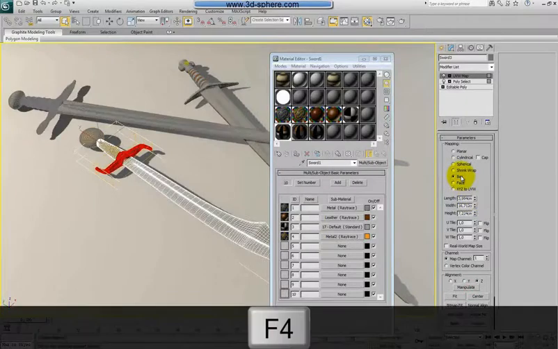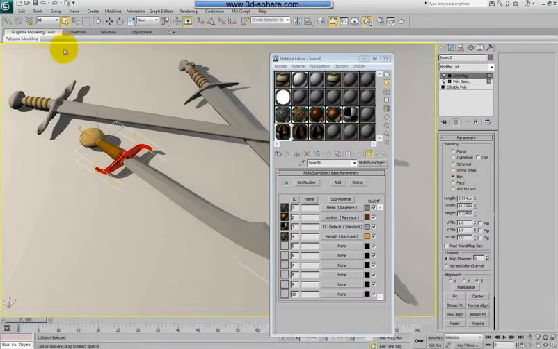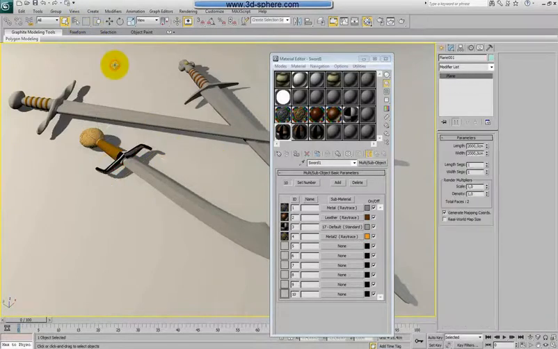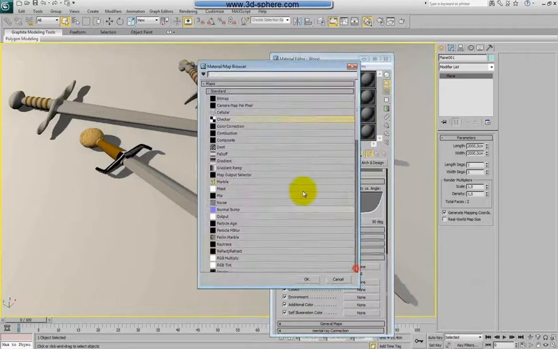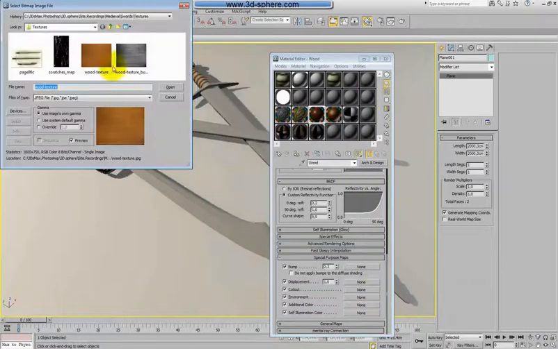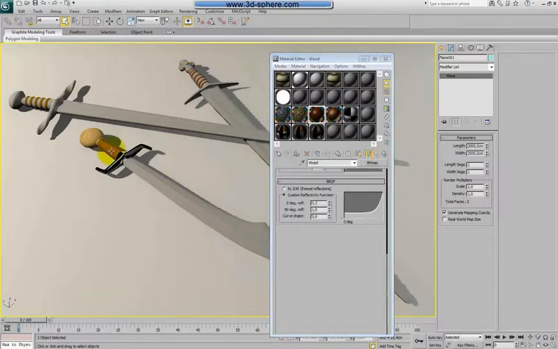Now we will turn off. No, it's already showing us. This one will fit it. And yeah, it's better. So for the wood, I forgot to apply here a bump map. It should be now looking a little bit different.